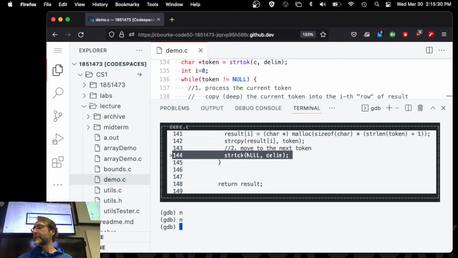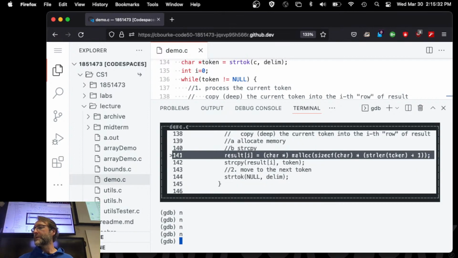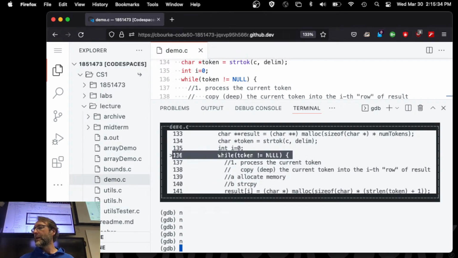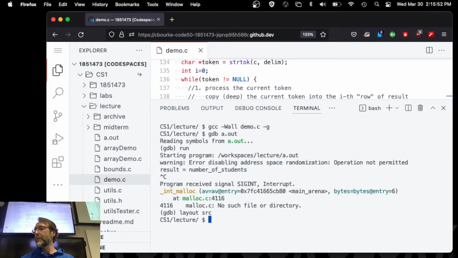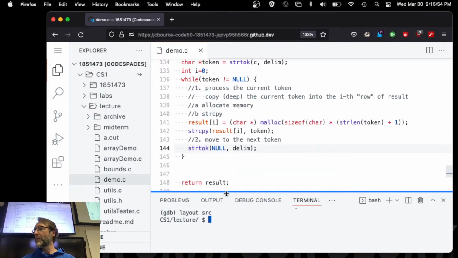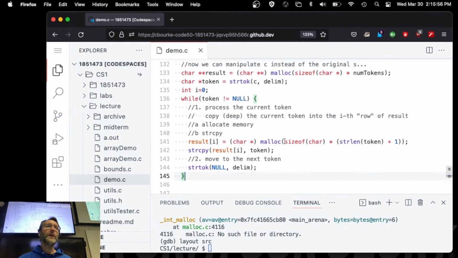Next, next, next. Stuck in this while loop. What is i at this point? Print i. i is still 0. So i is never incremented, but what else is never incremented? Print token. I'm still at the first token. So quit. Back to the drawing board here. What two things do I need to do to make sure that I get out of this while loop?